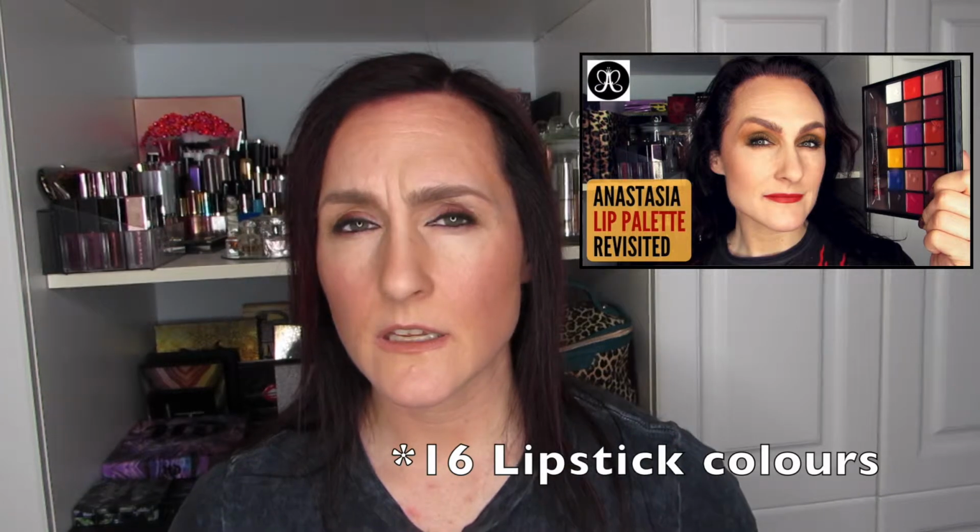And the reason I like this one, along with other colorful shadows, is that this can give you a base to intensify another color. So this one comes to mind when I'm thinking of using it as a base. I scoop out with a spatula what I think I need and then use that. And I do the same thing with the Anastasia lip palette, the really big Pro palette with, I think, 24 different shades. With transformer shades, you can do just about any color lips that you want with that palette.